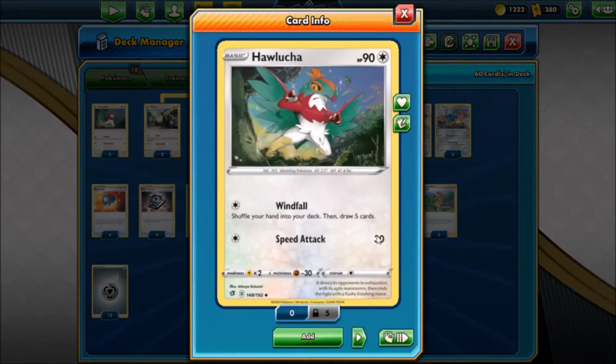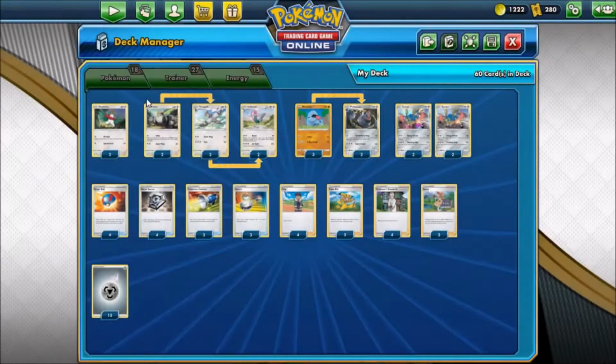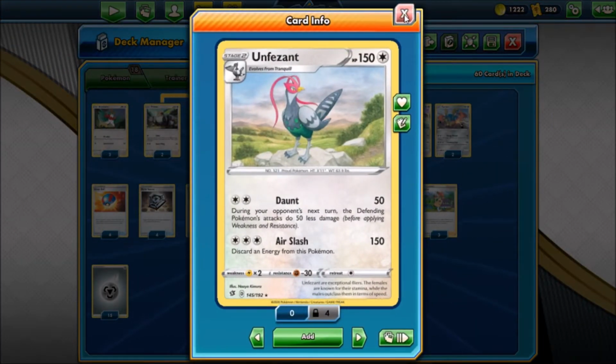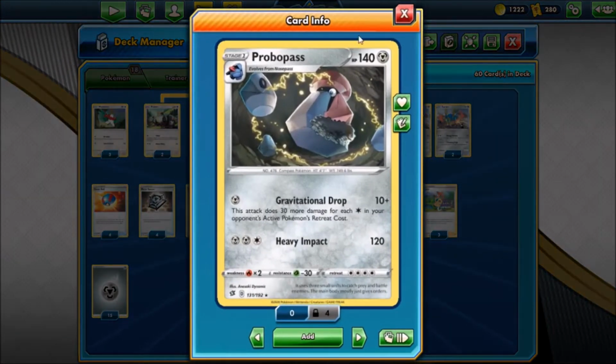And also, I want to just point out here how Lucha is just kind of in here for filler. It's in here for the windfall, so that's why that's in here. I needed space. You could take these out and thicken the Unpheasant line if you guys want to, or you can thicken up the Probo Pass line. It really just depends on what you want to do. I just kind of went with what I thought were the best attackers.